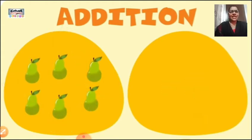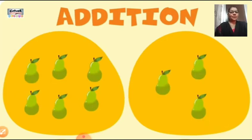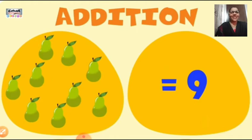Look at another example. Here we can see fruits. Tell me how many fruits you can see in the first circle. Six. And the other circle, how many more? Three more. So children, all together, if you do the addition: six plus three equals to nine. Here, if you count, after combining the numbers six and three, we can see nine fruits here together.